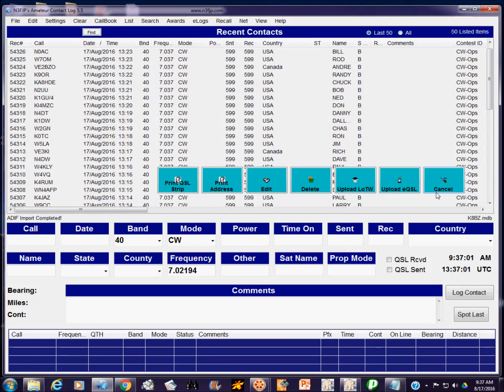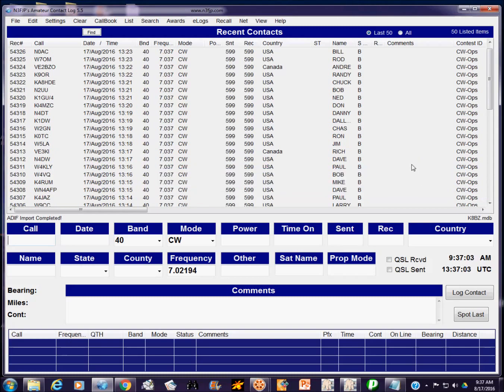So that's the whole series of what I do on these CW Ops contests, or any contest for that matter. Whatever log program I use, I import all that to N3FJP, and then send it to ClubLog and Logbook of the World.